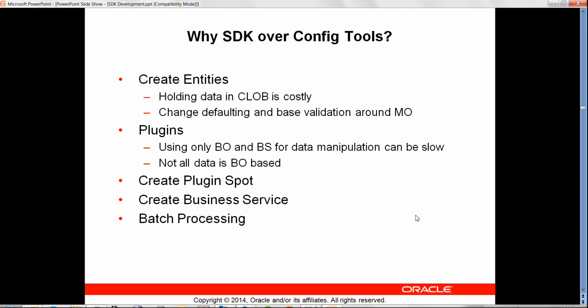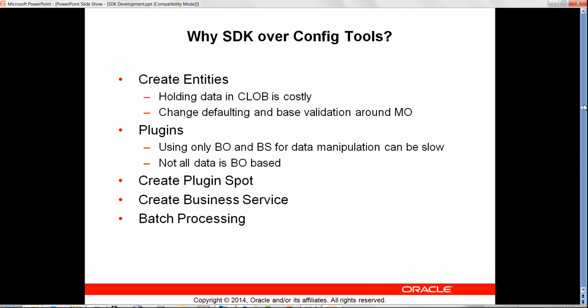using a zone. Again, that comes with an overhead. Using a zone, it also is a very specific type of business service of just retrieving data. If you would like to, again, do more than that within the business service, for example, to update information through the business service, then you have to do that within the SDK. Finally, if you want to create any batch process, you can't rely upon any of the batch processes that already exist within Base. The only way to create a batch process is to do it within Java.